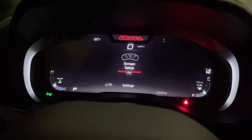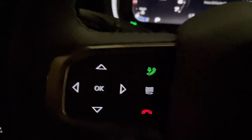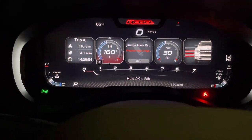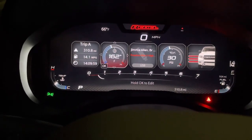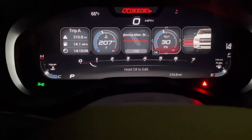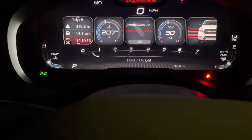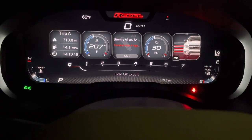The other thing you see in a lot of the promotional materials — the navigation menu buttons. If you push the middle one it brings up the little five tiles they hype up. You can change what all of these tiles are and what they show. I have several set to vehicle info, and you can change what vehicle info is shown — like oil pressure and coolant temp. Trip meter: you can choose what it is.